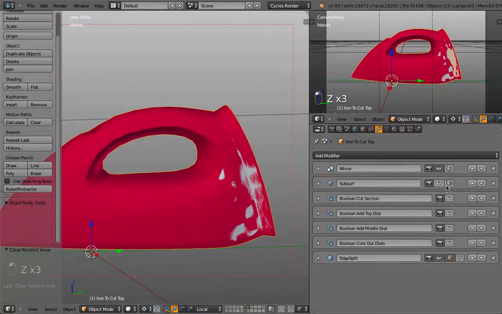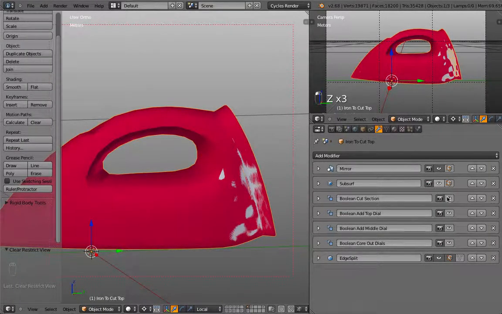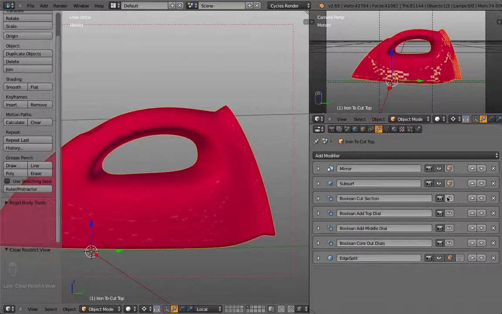And here, I can just turn back on all my different modifiers for the top part.